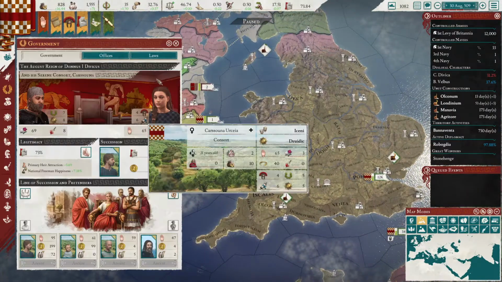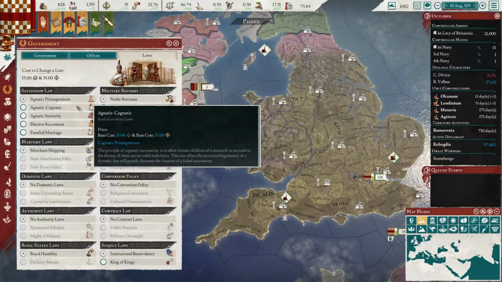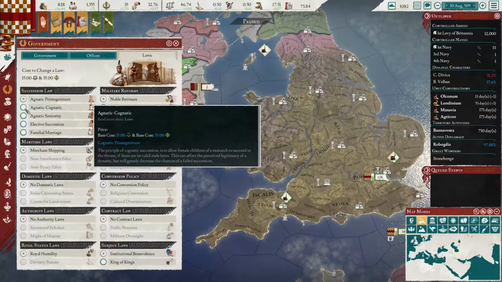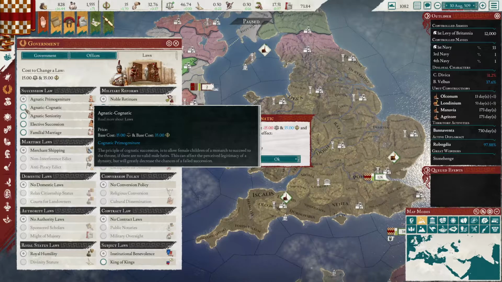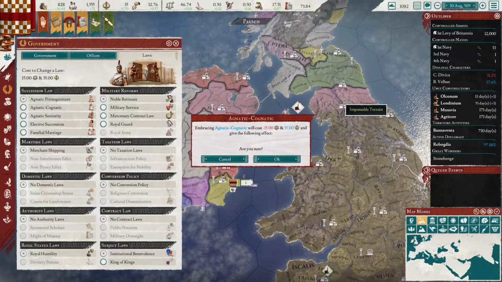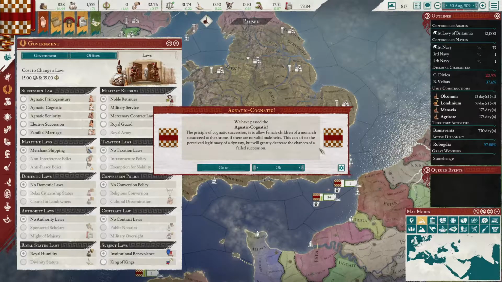Let's instead do a law change. Change it to agnatic cognatic. Just get this out of the way. It's going to become cognatic primogenitor. So this will just ensure that in the future, we won't need to worry about weird succession issues with like all female children, but no male child. So that'll just take care of that. All right, that will cost more stability, but we're going to be above the 25% threshold, so this is totally fine. So we just lost a lot of stability from all these things happening, but that's okay.